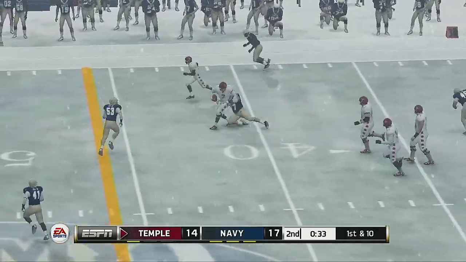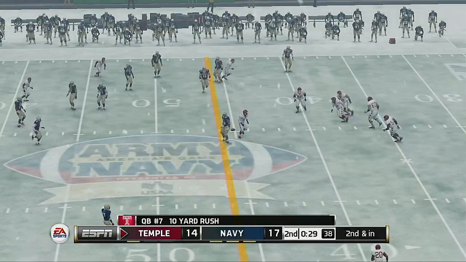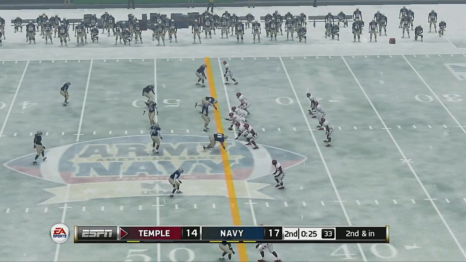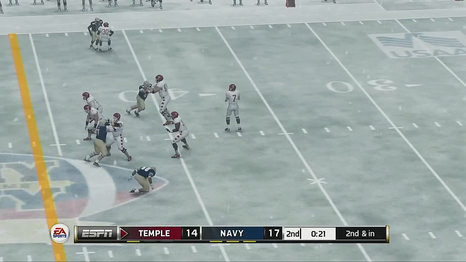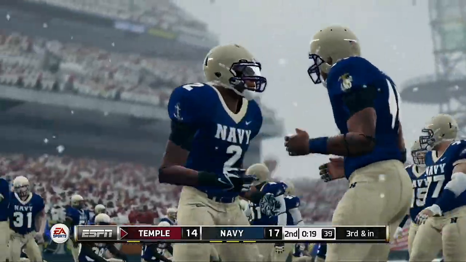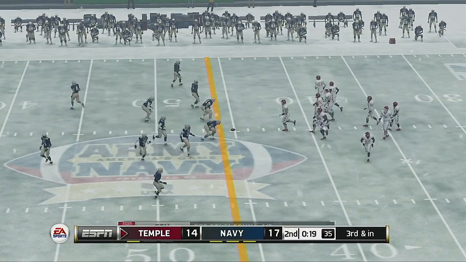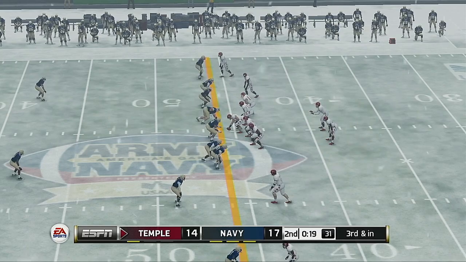Scramble. Brought down at about the 45. And he throws it away. You know, when you feel pressure like that, the worst thing you want to do is just to throw the ball into coverage. He got away with one right there. He's very fortunate. Next time, he should just throw it away out of bounds.